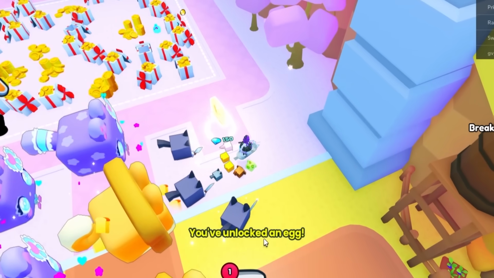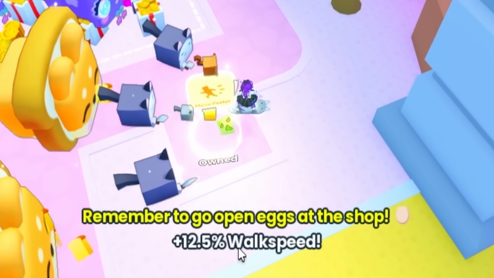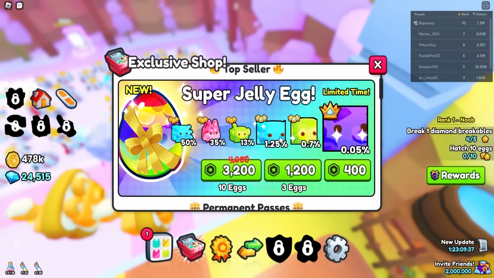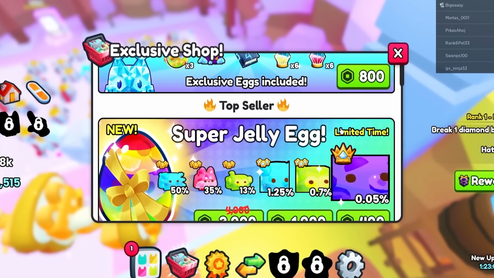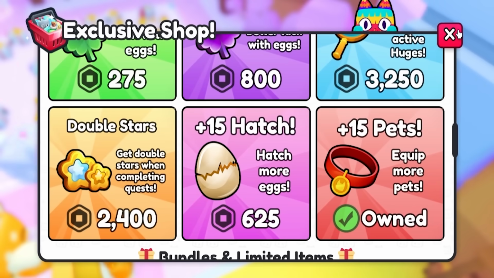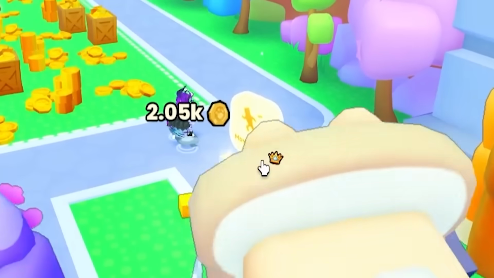Here we go. You've unlocked an egg. Remember to go open eggs at the shop. Is this the shop? What do you mean? Super jelly egg. Where do I just get regular eggs that are not based off of other eggs? Gee, I do not understand. Let me go back to the eggs. What is this? Move faster.